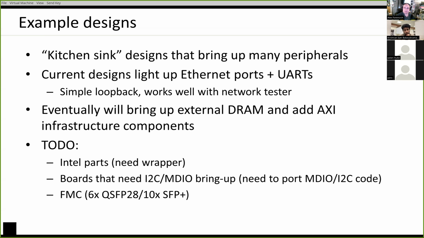The way the Ethernet ports are hooked up right now, it's not using the UDP stack. So testing it with something like Netcat, I guess technically it probably works, but it's not super optimal. But it works great with a network tester like the Viavi ONT or the 5800. For all the example designs, I've tested with back-to-back minimum length frames, and everything looks good. Eventually the idea will be to have some additional options, potentially configurable through DIP switches, that will let you test other stuff as well as just a very low level loopback.